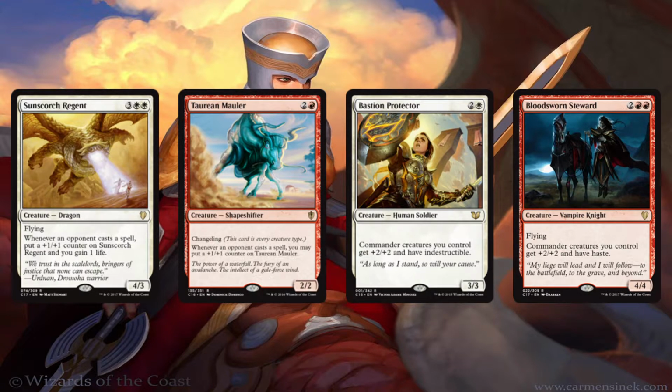Bloodstorm Steward isn't really that good of a card, but the reason it's in here is because it's a 4 mana 4/4 flying card, so it has evasion on its own, so it's not bad there, and it's very efficient. And commander creatures you control get +2/+2 and have haste. So Sylvia already gives haste, and Khorvath already has haste. So the haste thing isn't really relevant there, it's the +2/+2. So it just makes them really big. And the reason for both of those cards is the +2/+2, and for Bastion Protector it's indestructible to really protect them.